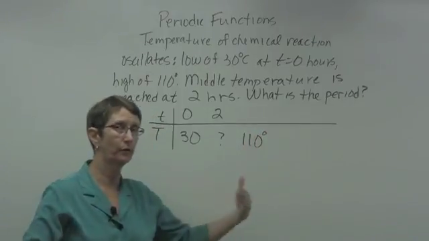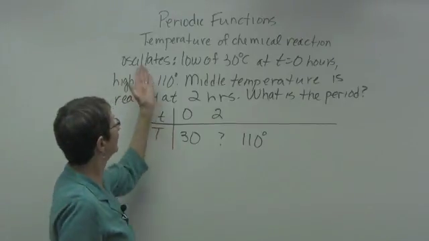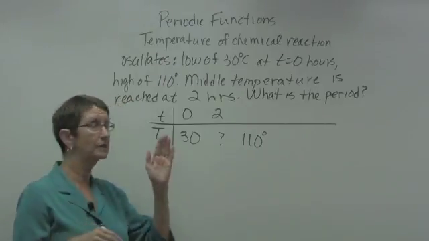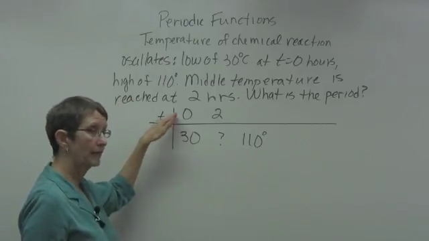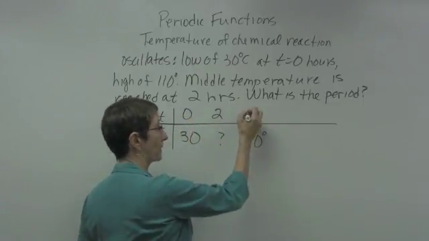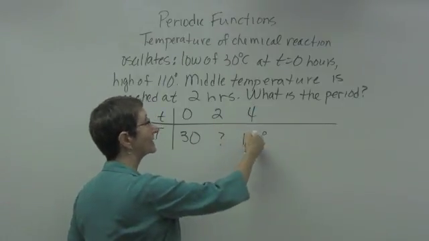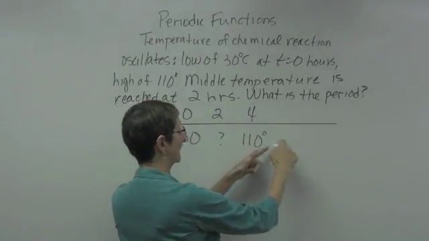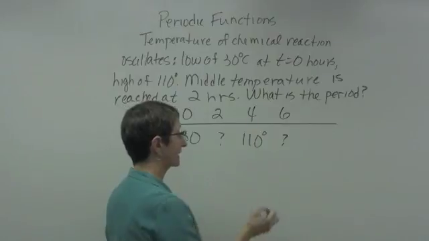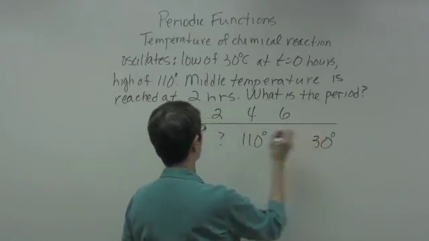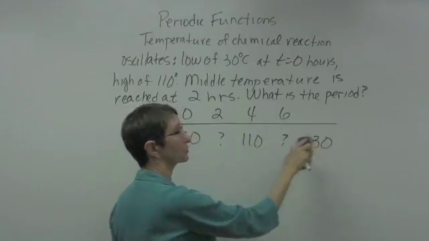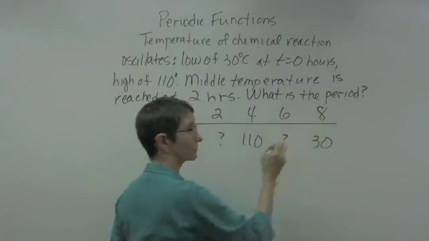So let's think about this before we keep going. It says it oscillates, and in the lesson you'll see it oscillates in a regular symmetric fashion. So it starts at a low, hits a medium, hits a high, and since it's regular, that's in another 2 hours. And then as it drops from the high, it hits the medium again, the middle temperature, 2 more hours. And then it drops and hits the low. I'll take the degrees off of here. We know it's degrees centigrade, and I'll just work with numbers. So this must happen at 8 hours.